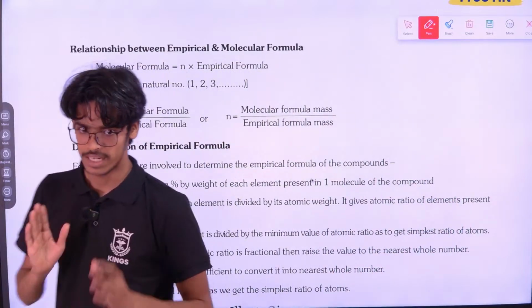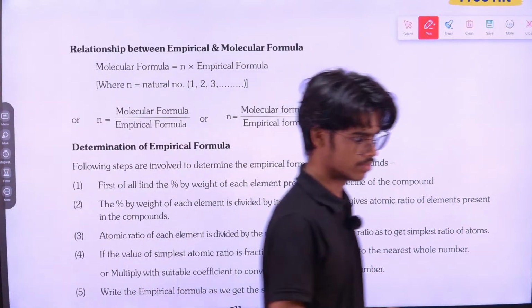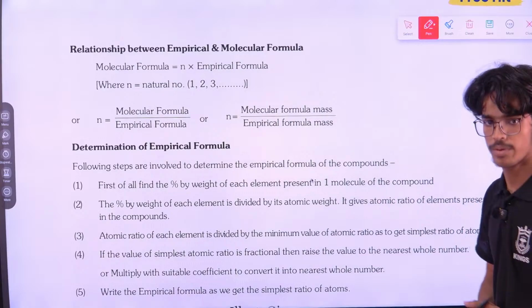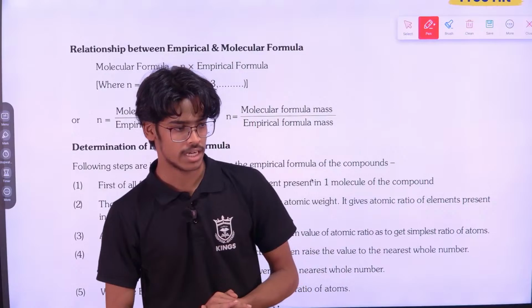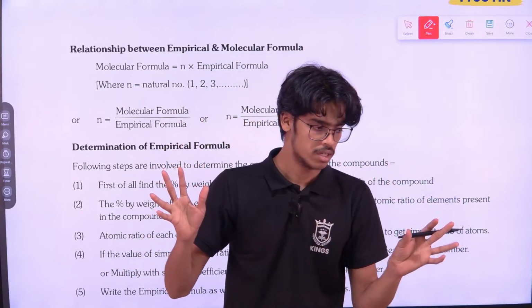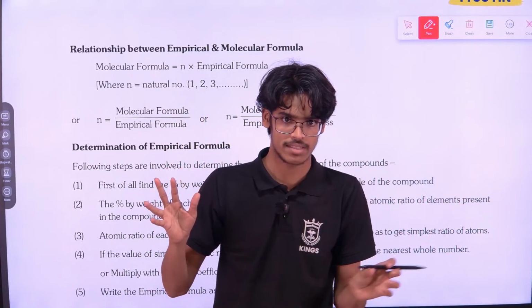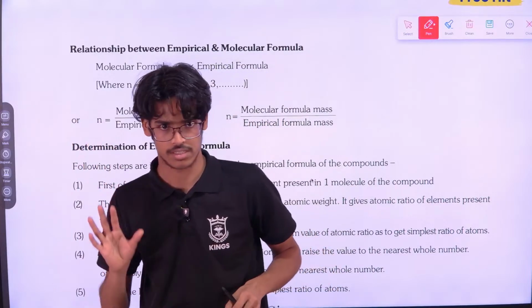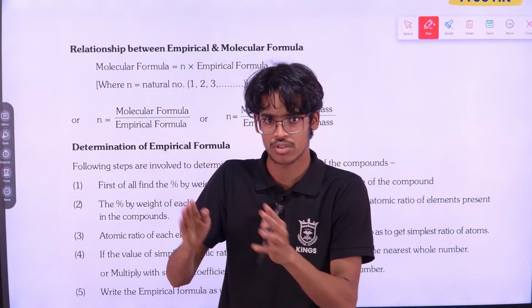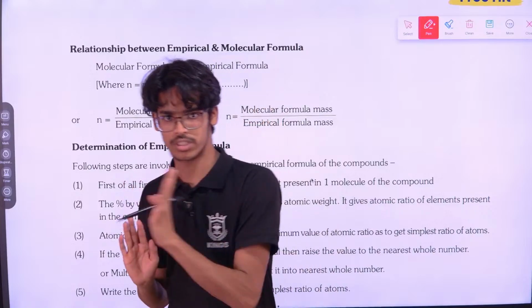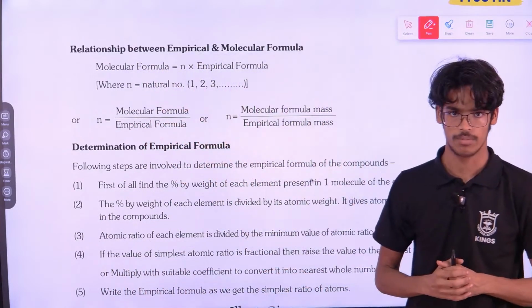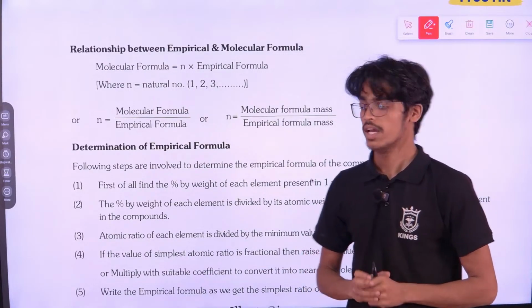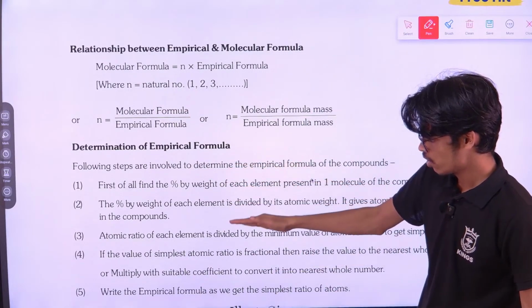Now, the type of questions that you are going to receive. Again, we are going to provide you some illustrations. The type of problems you are going to receive is that in some compound, this much carbon is existing, hydrogen is existing, oxygen is existing, and these are the compositions of the carbon, hydrogen and oxygen in that compound. You have to find out the empirical or the molecular formula. That is what you have to do, and this is the process to find out that thing.